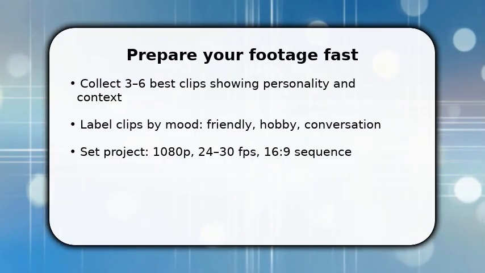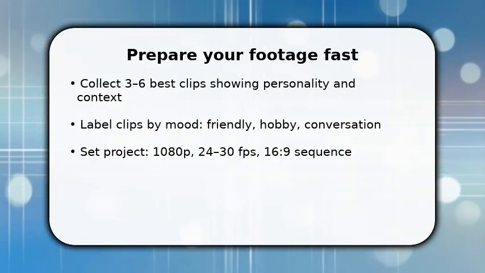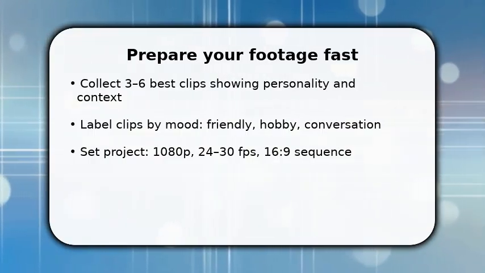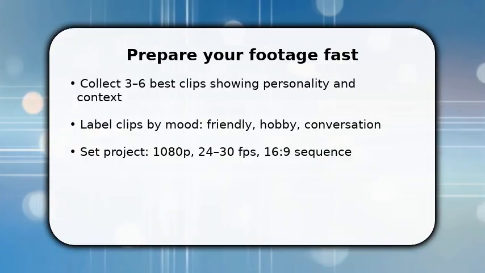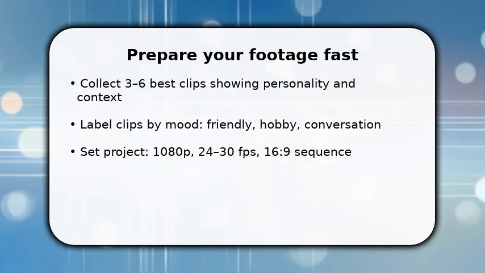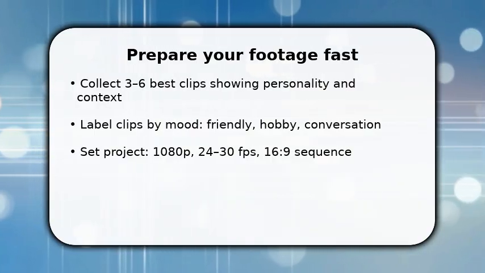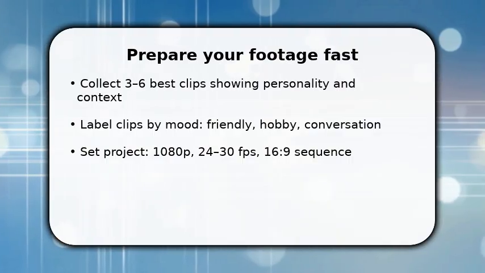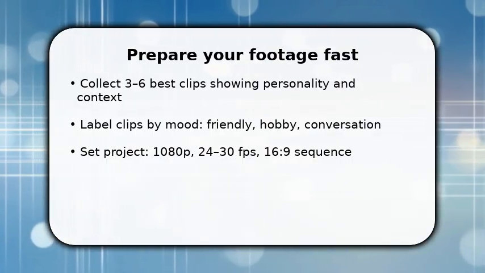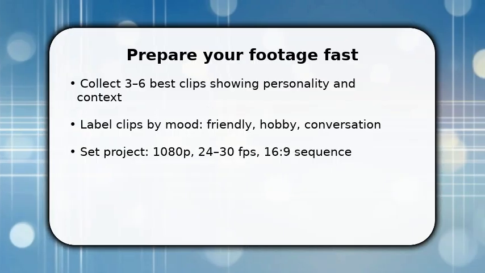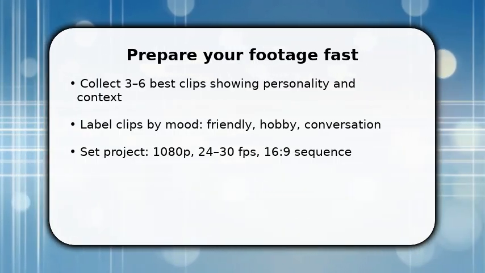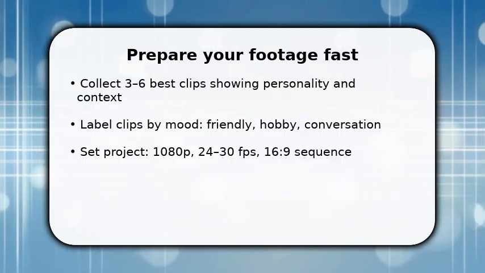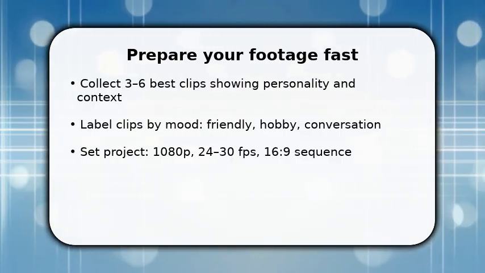You start by choosing the clips that show you relaxed and engaging. These are the scenes that invite connection. Once done, trim to the essential moments so viewers see intent quickly, not filler. Make sure to arrange clips by mood, friendly first, then hobby, then conversational, to guide emotional pacing. You'll understand why people respond to clear, consistent tone. Then import into a 16:9 1080p timeline, so your edits read well on phones and laptops.